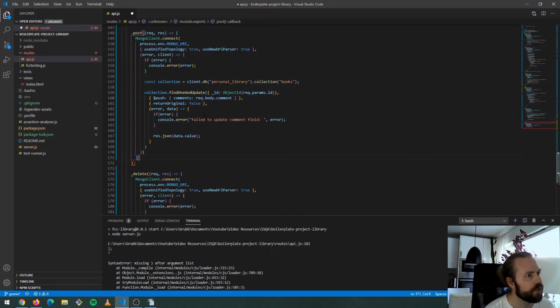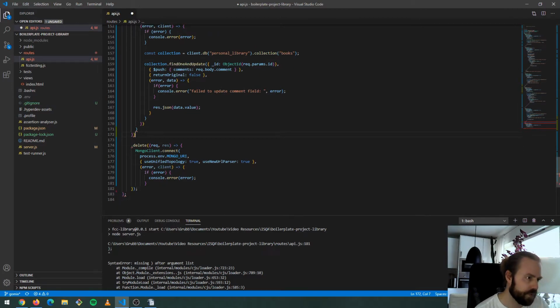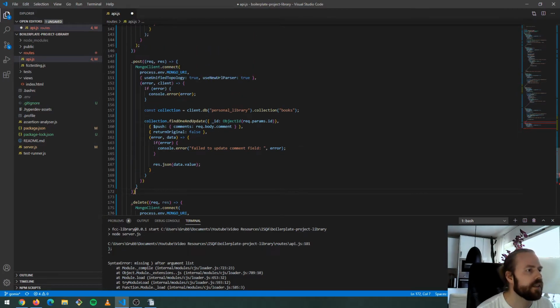Well, let's go in there. We are not missing that one. No, don't want to do that. This is the issue with copy pasting. You need to remember all the parentheses.